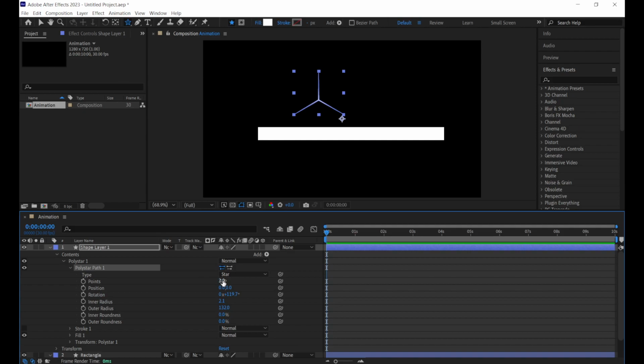And if you happen to miss how many points, then you can go here and change it. 3 is the minimum option. And the inner or outer radius will be the one affecting this. So I'll just go ahead and keep it to 65. That seems like where it should be.